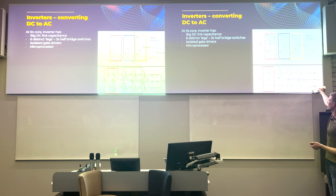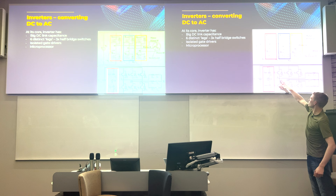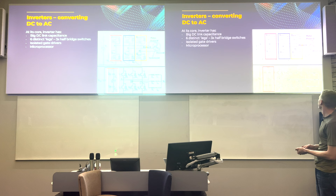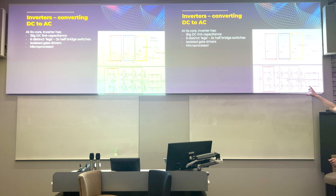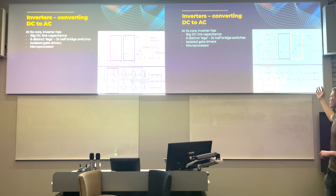Each phase is connected on one side, so when voltage is put across a phase, current is driven from one phase into another — for example from phase A through the neutral point and out through phase B or C back to ground. These switches are sequenced to generate the sinusoidal waves. Gate drivers are what switch these components on and off and must be isolated from the high voltage side to separate high voltage from the control voltage.